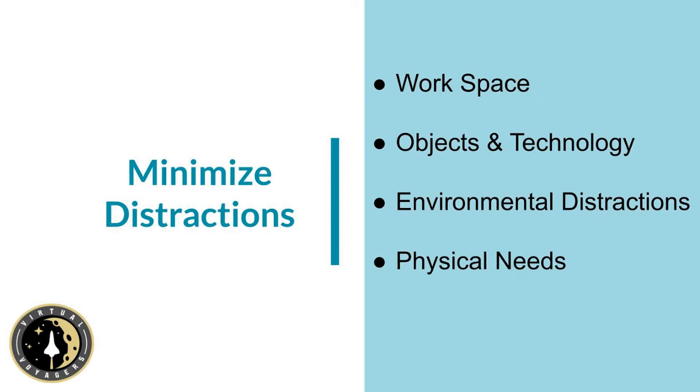Also pay attention to less obvious aspects of the environment that may distract or bother students, such as fluorescent lighting, a loudly ticking clock, or even for some kids, the filter running on the fish tank. Creating a pre-work routine to make sure that physical needs are met can reduce inattentiveness caused by feeling sleepy, hungry, or needing to use the restroom.